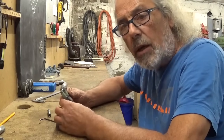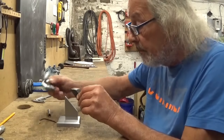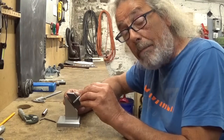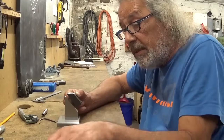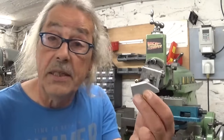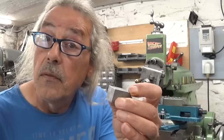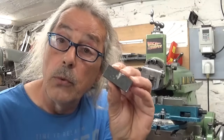All it needs now is some kind of clamp and of course a piece of threaded rod to clamp it, to screw it down, and on this threaded rod it needs a knob. Because I don't want to make this video too long, I already squared up this little block without filming it. 5 sides, so 1 more to go.